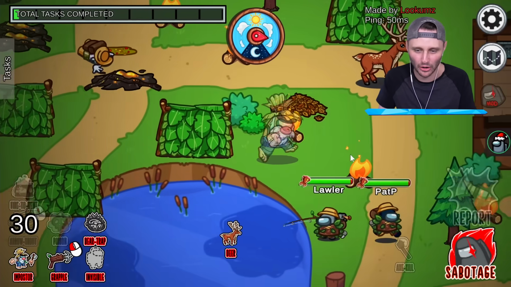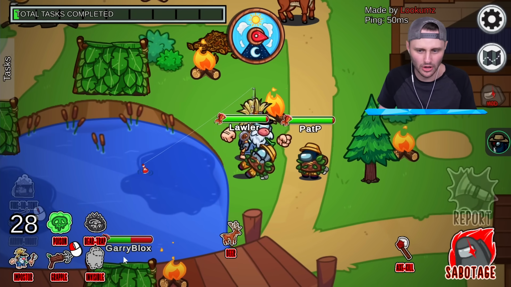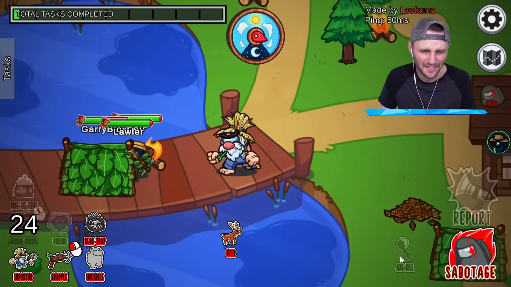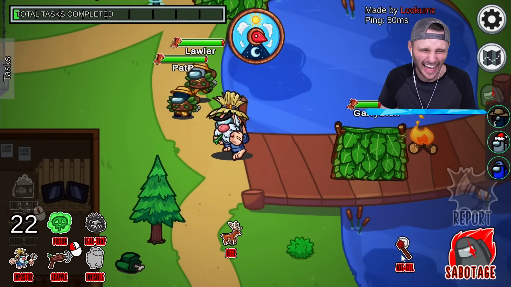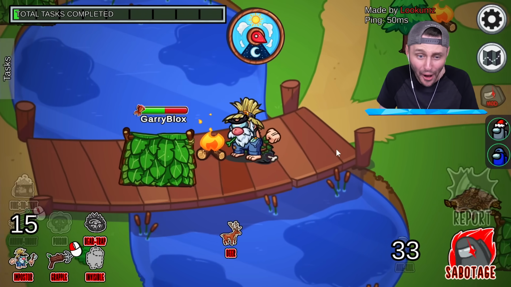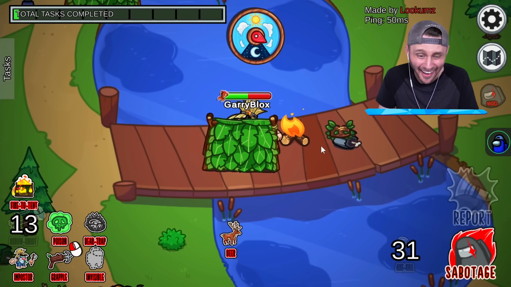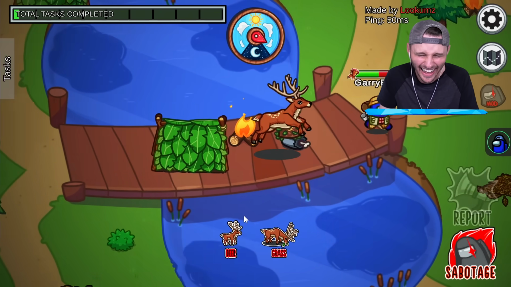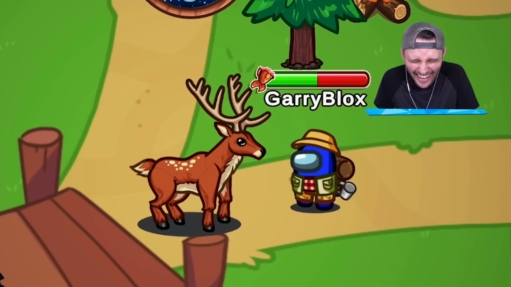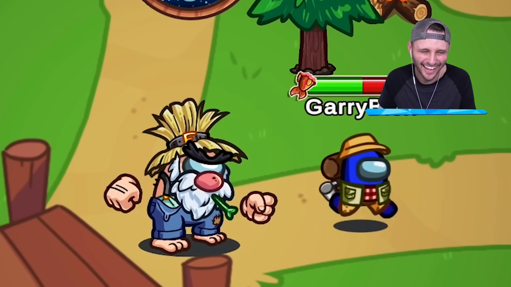Oh, look at it! Okay, I'm gonna go over here. I'm gonna take out Lawler. Oh god, gunpowder. No, run, Lawler, run, Garrett, run! Hide. I got a sword, can I hit him? I'm so fast. I'm scary. Yo, what? Oh! Run! Run! Mr. Deer! Hello, Mr. Deer. Hi, how you doing? You're so cute.